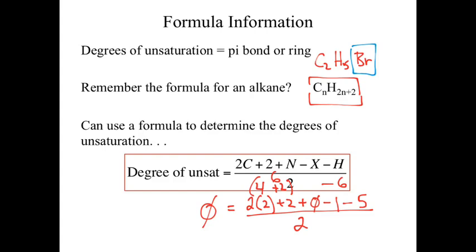Yes, it's useful. Yes, you can use it. If the problem works out perfectly, it can shorten some of your work. If it doesn't work out perfectly, which oftentimes it doesn't, it was a bunch of extra work for nothing. Okay, so I'm not a big fan of degrees of unsaturation, but it is a useful calculation that you could potentially go through if you felt the desire to do so. Okay, so just be aware of that. You will see degrees of unsaturation when we talk about alkenes, so that will show up eventually on a test. It's not going to show up on exam 2.